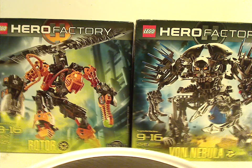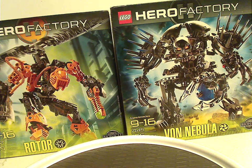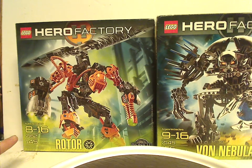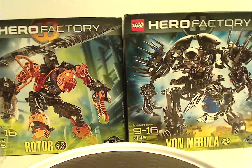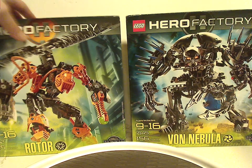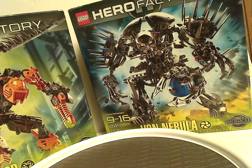On the front of the boxes you see the picture of the set that comes within — LEGO Hero Factory logos, and also the names, odd symbols, the age group, set number, and the amount of pieces, and from the creators of Bionicle. The tops do have actual size of the helmets, although Von Nebula's doesn't count as an actual one because it's multiple pieces.